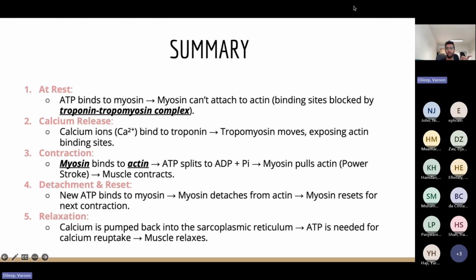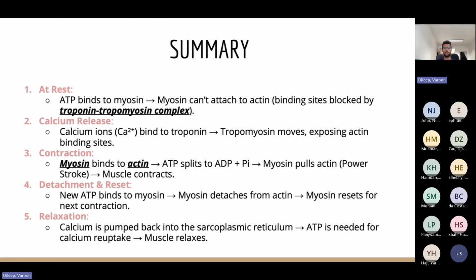Myosin has this energy particle called ATP, and actin is just there, with a blocker particle on it called the troponin tropomyosin complex. First of all, the calcium ions will come on and remove this blocker, the troponin tropomyosin complex, and then the myosin will use the ATP, which is like the energy snack, and it will pull the actin filament to the side.